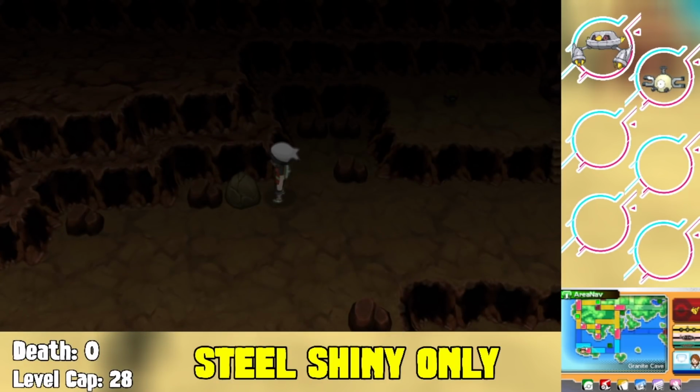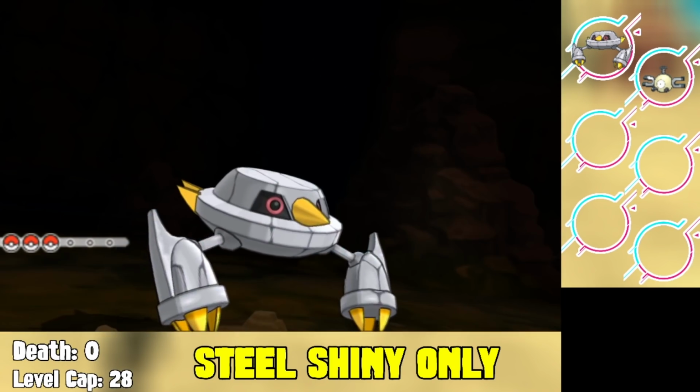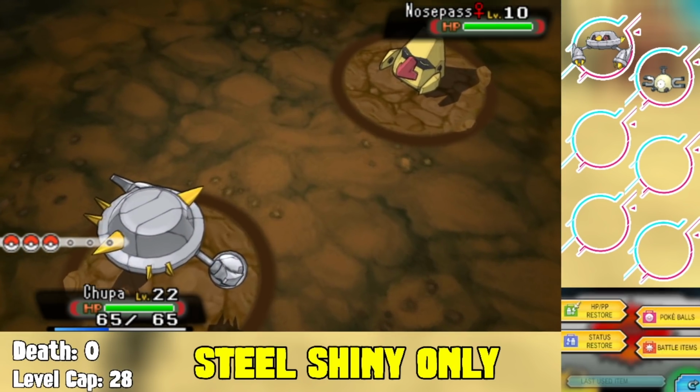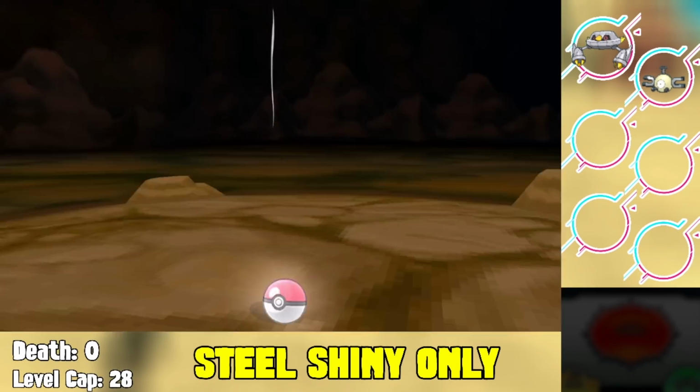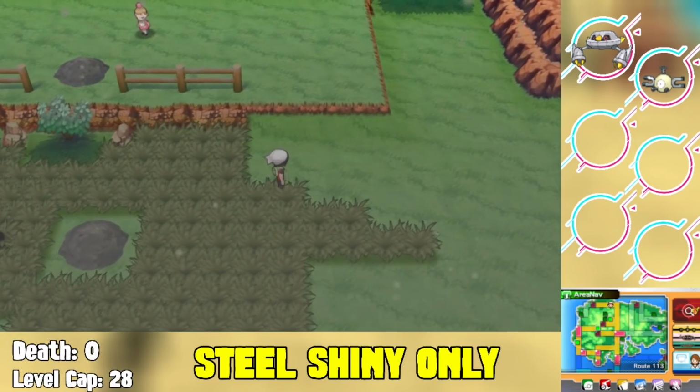It takes a little bit because Nosepass is not a guaranteed encounter at all, but we're able to find ourselves a shiny gold Nosepass. That's actually pretty cool. Nosepass, really decent shiny they made, and we're gonna end up catching it and putting it on our team.